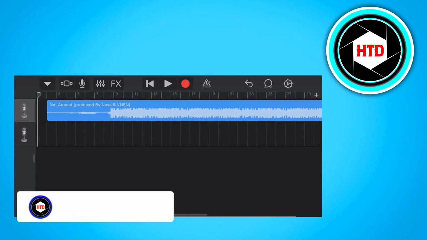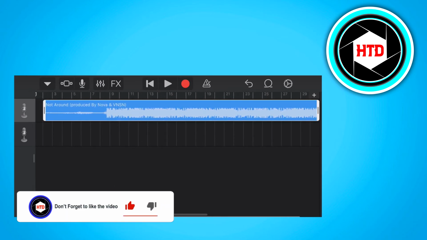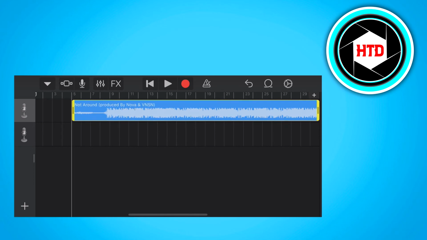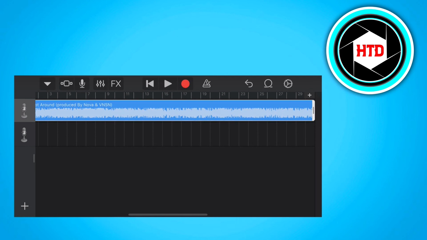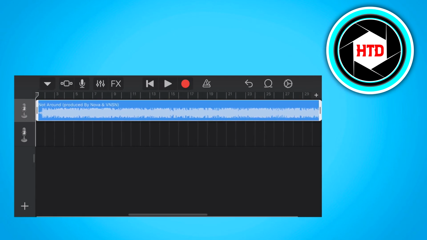And as you can see, this is the song. And if you want to start it immediately on the drop, we're just gonna trim it just like this. Make sure it's set to the first one, and then make sure it is the full length once again. And when we play it, you will probably hear the song playing. That's basically it. Now you have put your song in there.